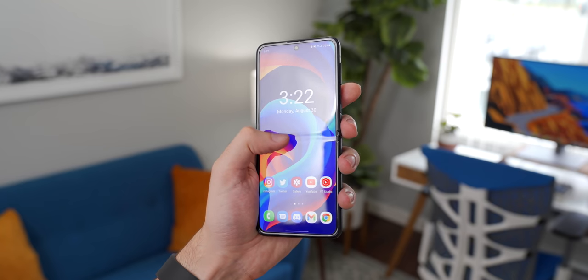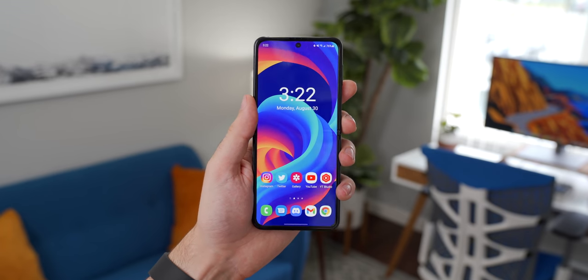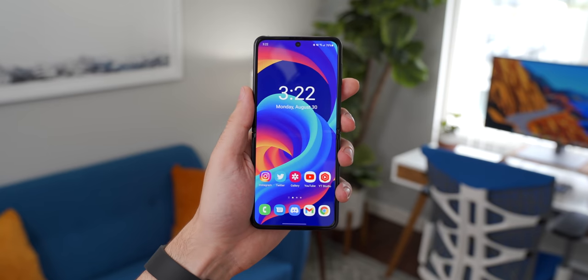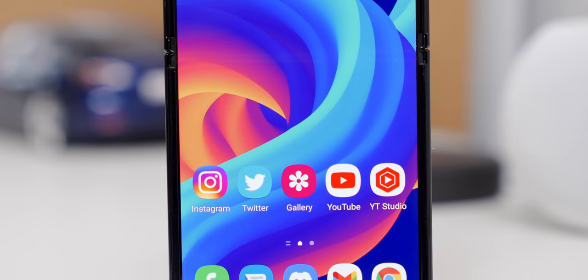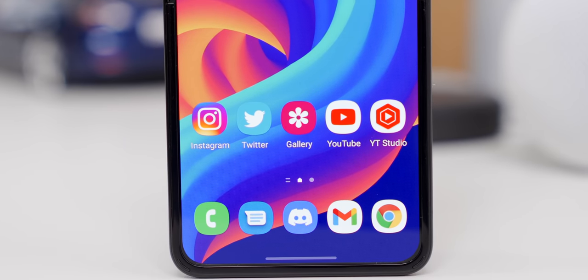There's still a crease though, right in that center where the phone folds, and yes, you can see it and feel it in everyday use. Most of the time it will be mostly invisible, but it's definitely still there. Is it a deal breaker? No, of course not. But would I like to see it disappear somehow in future versions of this phone? Absolutely. The display is one of Samsung's foldable dynamic AMOLEDs, so you can expect color and contrast to be every bit as great as Samsung's other flagship phones.